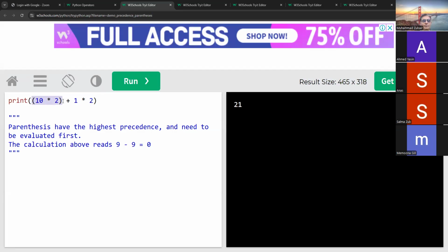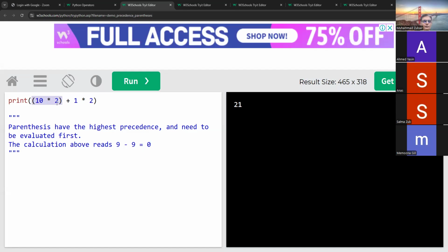First, you will solve it because this is in parentheses or brackets. So what will be the result of this 10 multiplied by 2? 10 multiplied by 2, 20. Okay, then we have 20 here, and how do we solve the rest of the question?